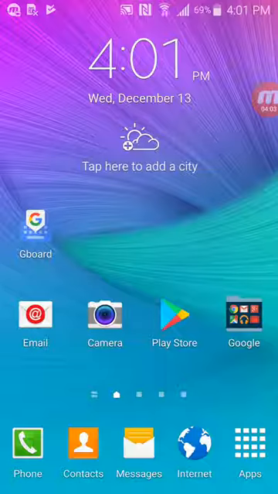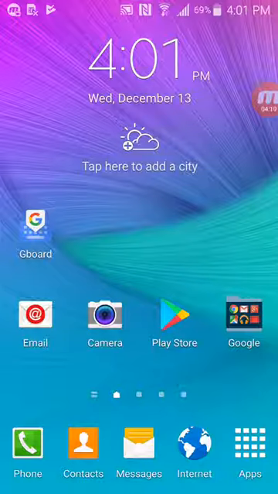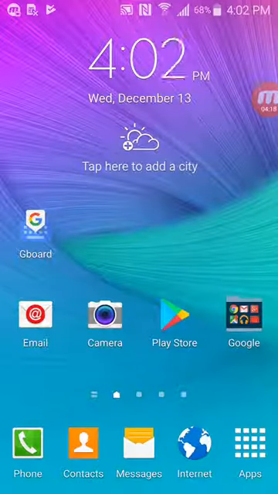So it depends if you like the old or if you like the new one. The new one has a lot of options, a lot of layouts, lots of themes, so I prefer the new ones.